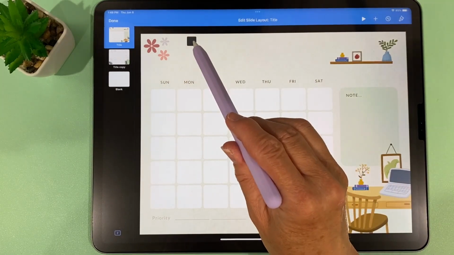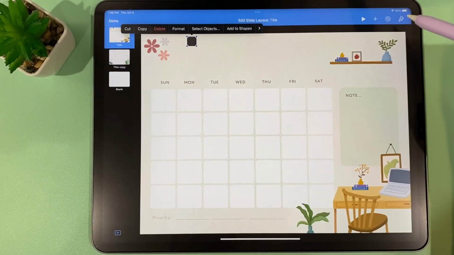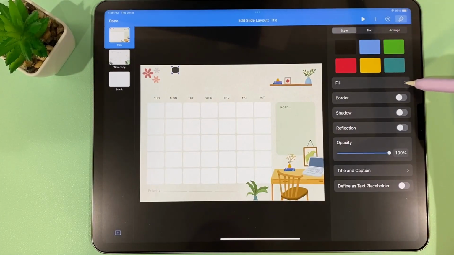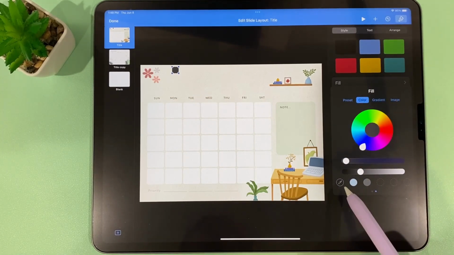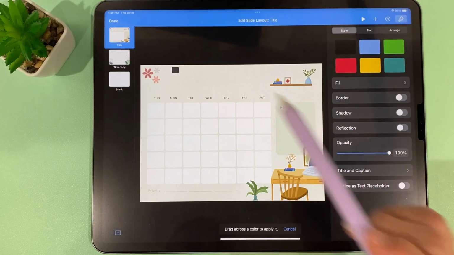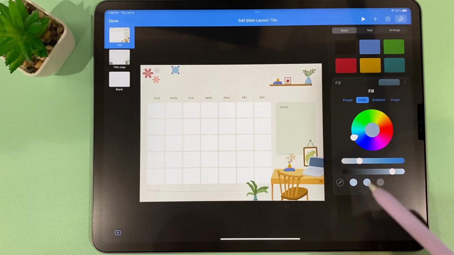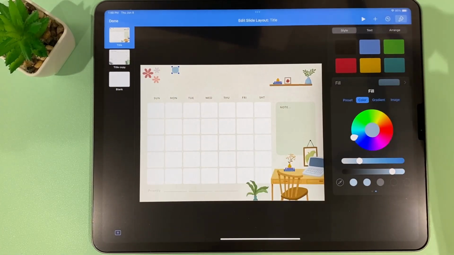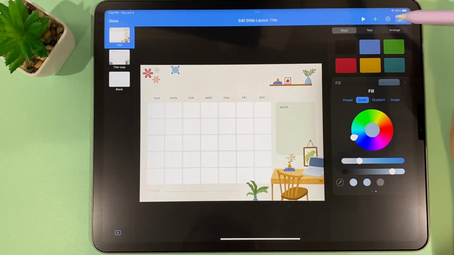Now I want to change this color, and I'm going to have it match this blue here. So I'm going to tap on that, go to this paintbrush, go to fill, choose color, swipe left, and then if I tap on this little dropper tool, then you tap on the color, the one you want to match, and you tap on that, and you see it's right here, and it changed that color. And now it's in this list of kind of preset colors.